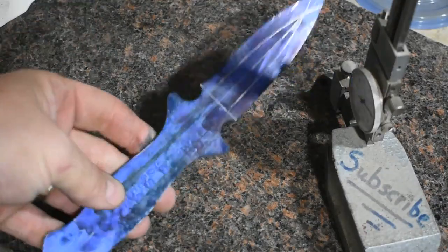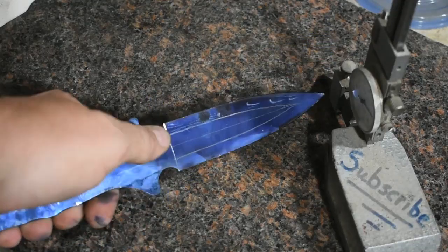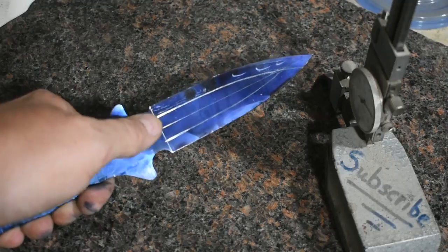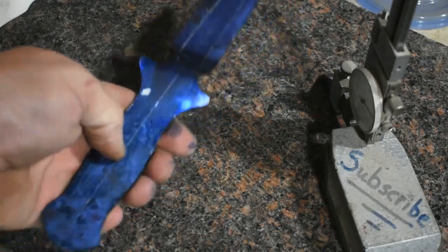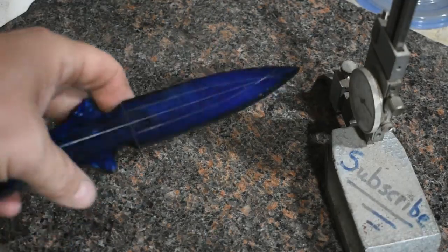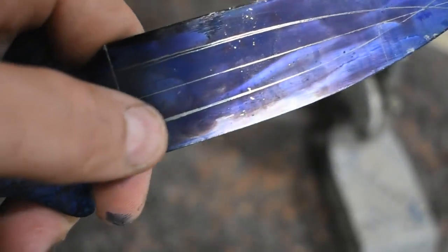All right, so I've got some lines laid out here on the dagger. Just some areas to grind to, where I want to place my file guide, and then of course the center line down the handle that goes through the tip. See if I can get that to zoom in a little better. All right, so you can see the center line there as it runs through the tip.